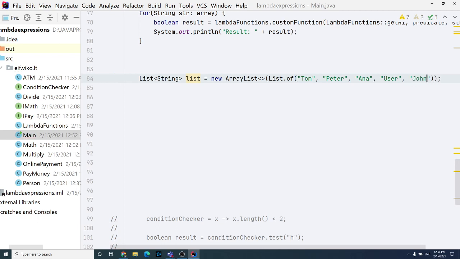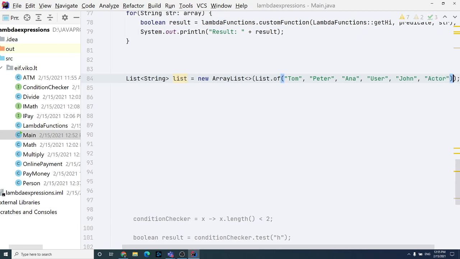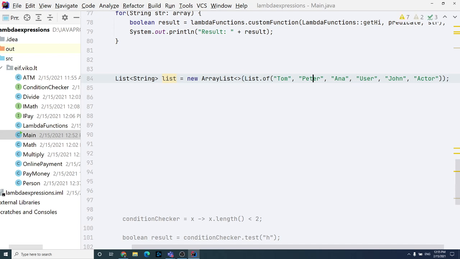John, actor, okay, actor. We're just creating some list of names, some string list.